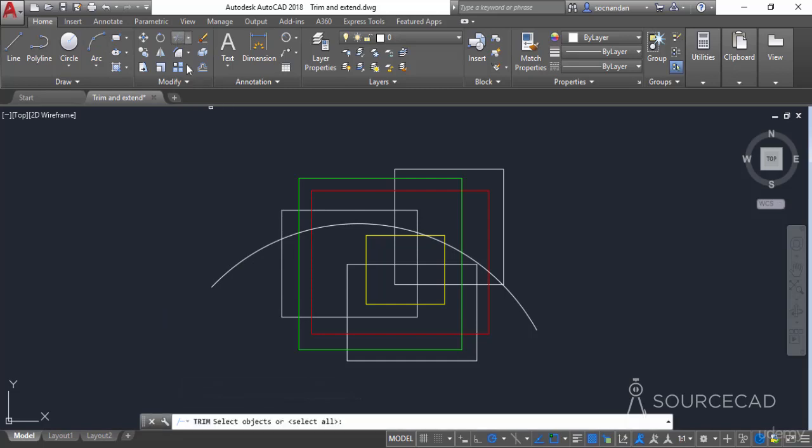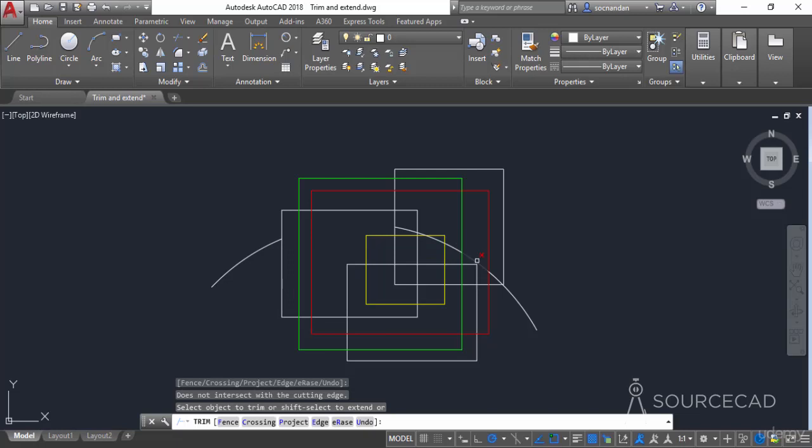So let's select the Trim tool, press Enter, and now I'll click somewhere inside this geometry, and I'll click this part, and the part has been removed. Now let's click on this part, and let's click on this part. Now if you click on this part, it won't be trimmed because there is no boundary after that. So we have this one as the last boundary. After that, we don't have any boundary.